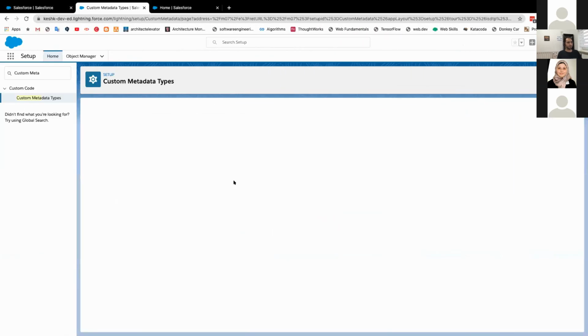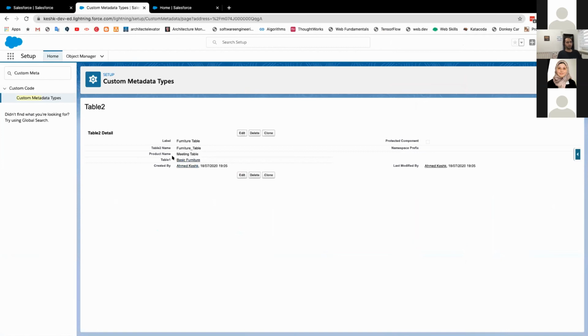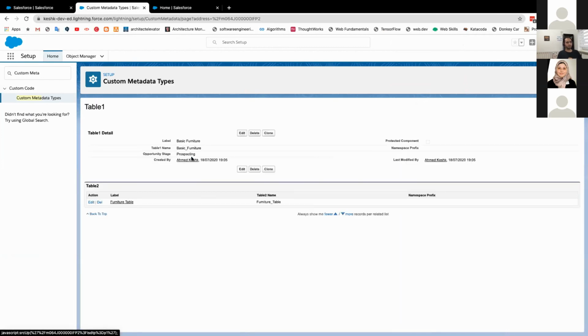Press save. I will go to the Table 1 record by drilling down to here, and here you can see, okay, the parent record and the child record related to it. So we have modeled a piece of that configuration in these custom metadata objects that we have.